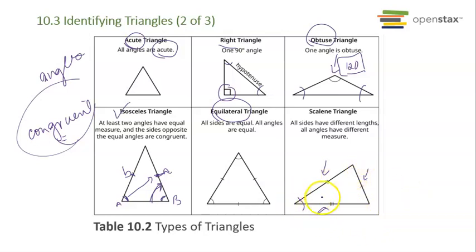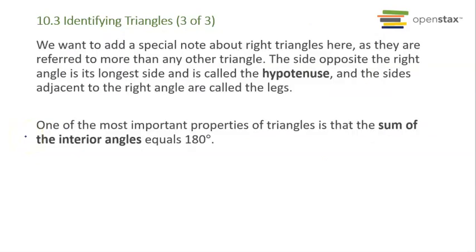So this would have 1 little bow, this one would have 2, and then this one would have 3. And then you would know, oh, all the angles are different. If all the angles are different, then all the sides also have to be different. But it doesn't matter how big or how small or how many sides are congruent or angles are congruent, those interior angles have to add up to 180 degrees.